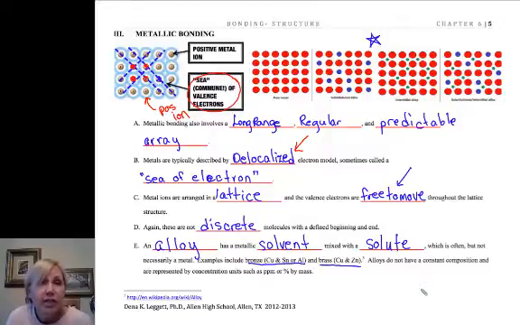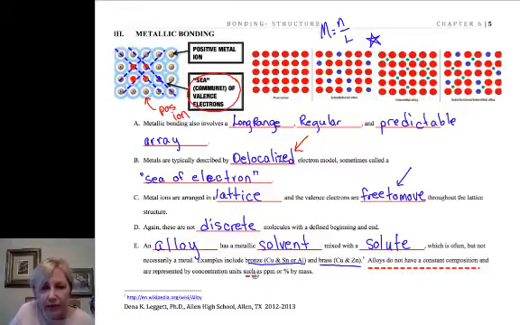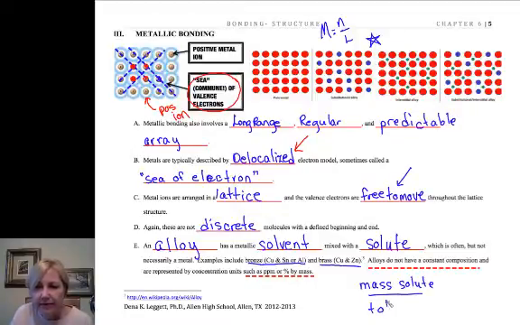Now, definitions, just like remember we calculated molarity is moles per liter for a solution. Solutions can have all varying compositions. And that is true of alloys as well. They do not have a constant composition, and they're typically represented as parts per million or percent by mass. A part per million would be your mass of your solute over the total mass. And instead of multiplying by 100, you multiply by 1,000,000. I don't deal with parts per million very much, so sometimes I forget, but I think I got that right.